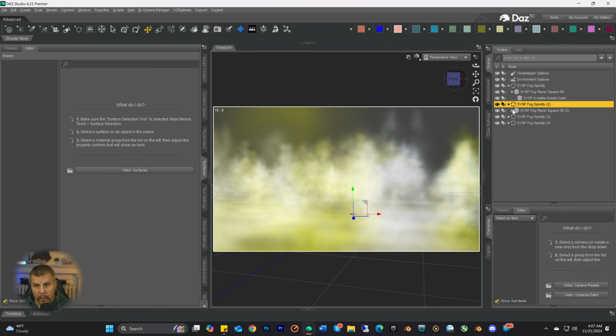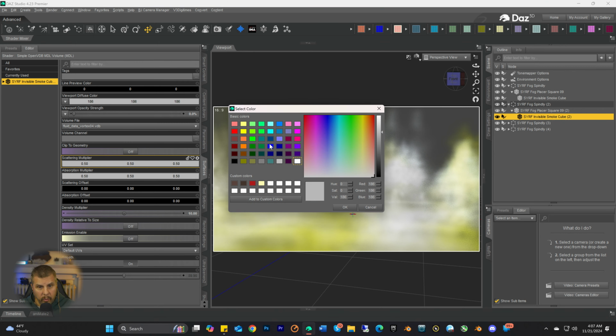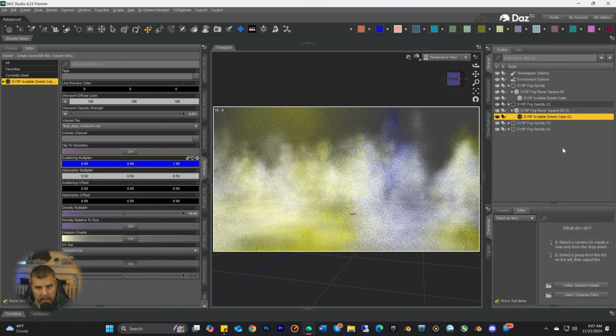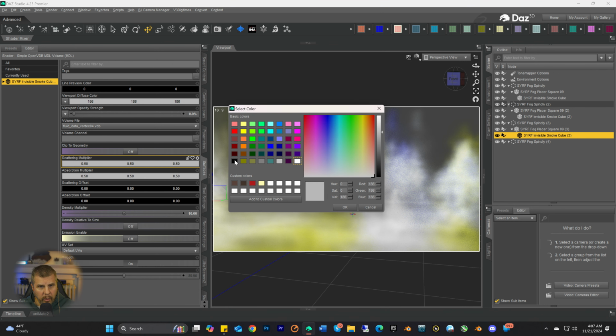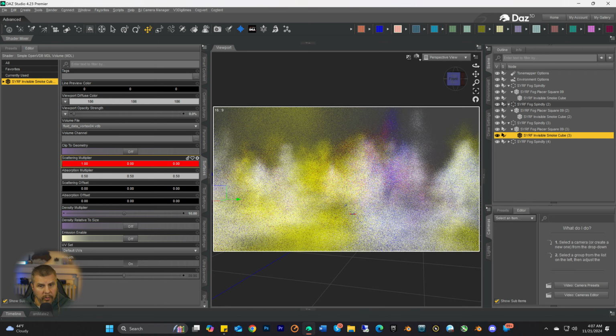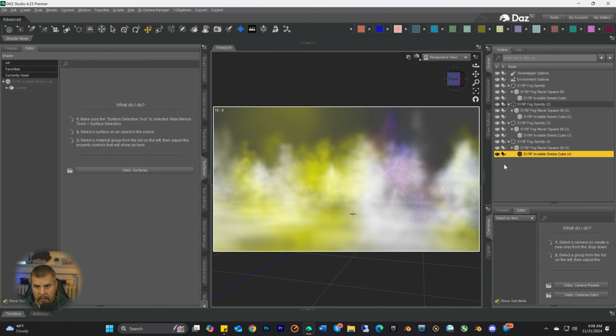Then you go to this one, this VDB, and you give this one its own color. And then you go to this VDB here, and you give it its own color, and we'll go with red. Now you can go with pastel colors, or you could go with primary colors.